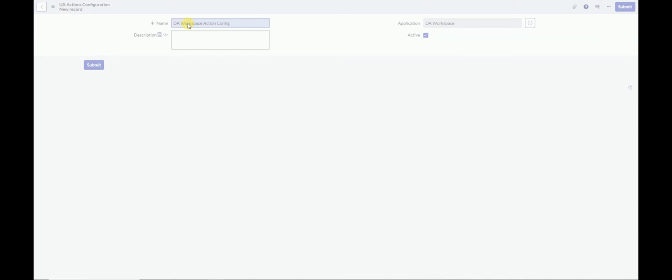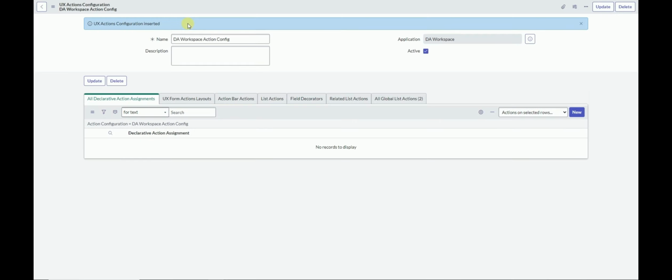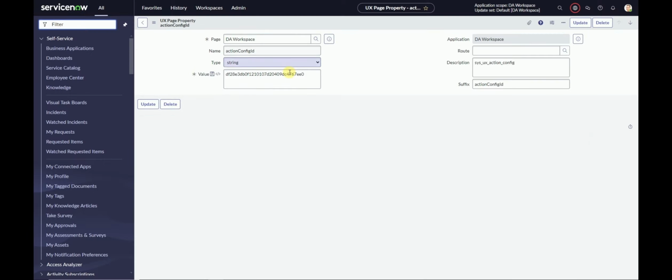We need to put a name, and that's all for the configuration. We just need the sys_id, and you can see there are related lists that we will be putting our buttons there.